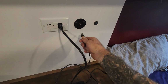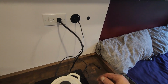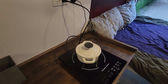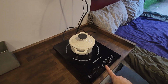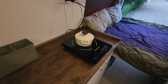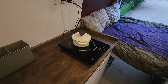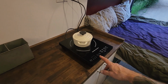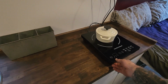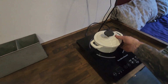We have a double USB charging port, which safely charges cell phones. And the 3,000 watt inverter will power any household appliances. These cooktops are only 1,800 watts. A blow dryer might be 2,000. Well, 3,000 watts can even power tools if that's necessary. So we have the induction cooktop here that stows away. This one is meant to be stowed when you're done cooking.